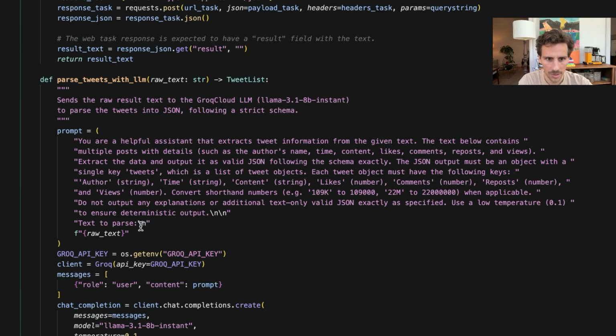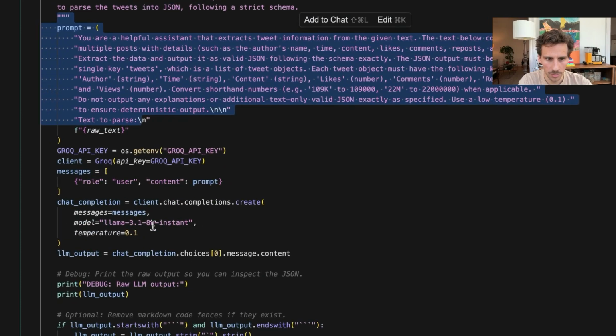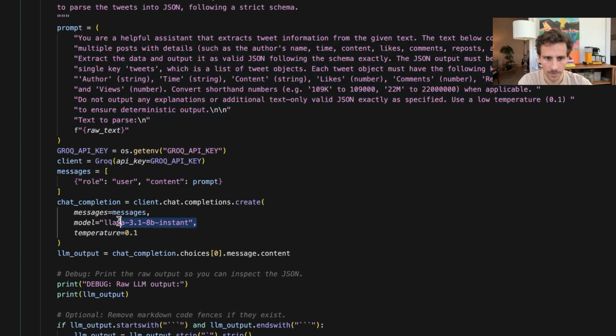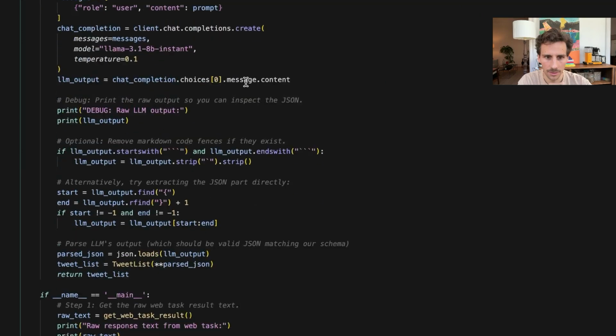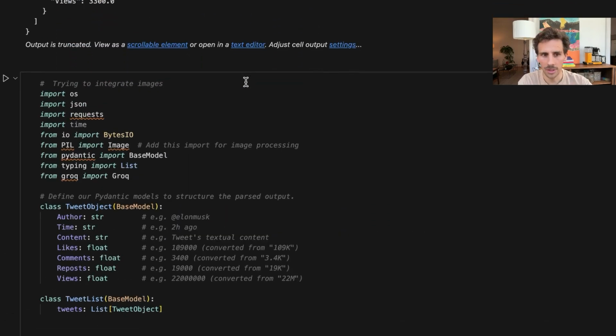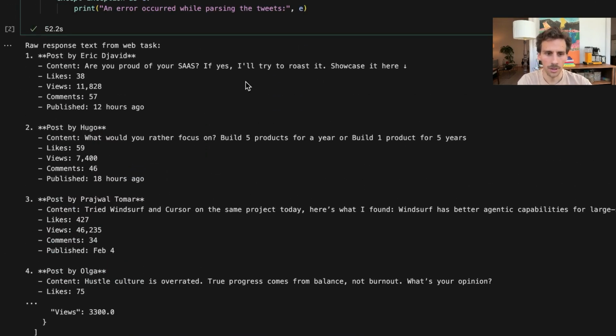And then basically we have this prompt with a super low temperature using Groq Cloud with Llama 3.1 to then convert all the information that we get into a structured output. If you are to integrate this into your CrewAI and you want to create a custom tool that scrapes to then generate scripts or to then basically reuse that content and post it on Reddit or LinkedIn or anything like that, this is quite a powerful automation that has lots of use cases.